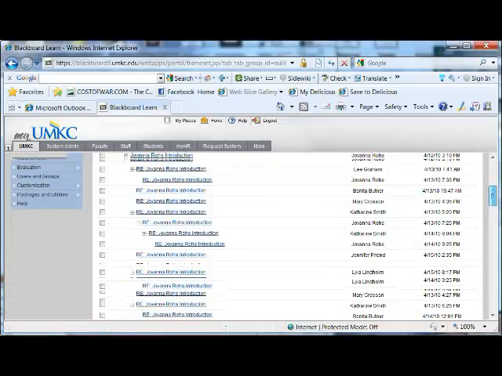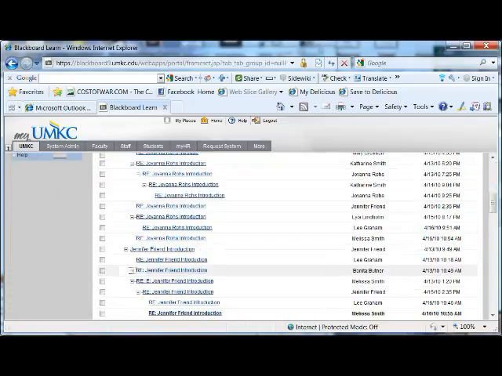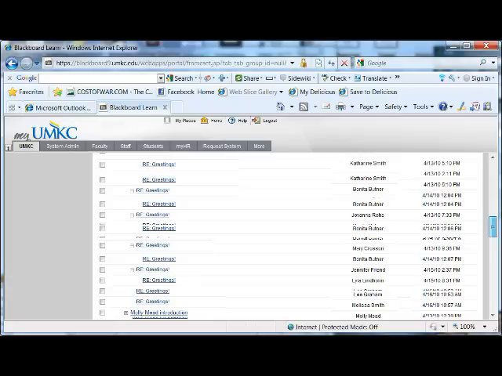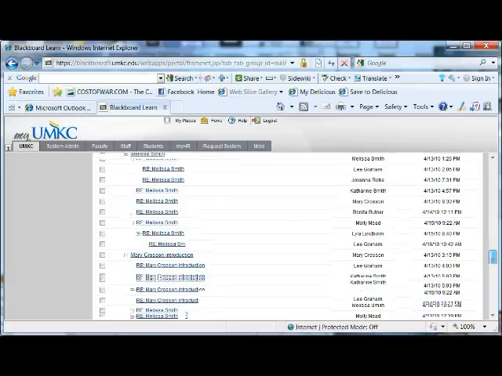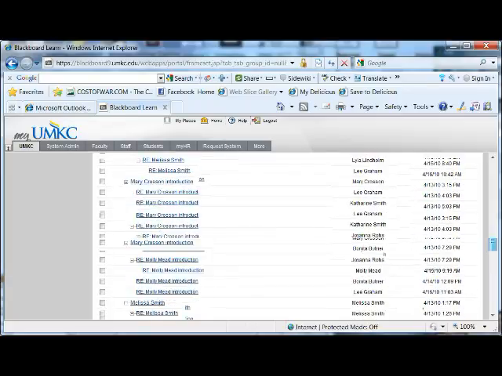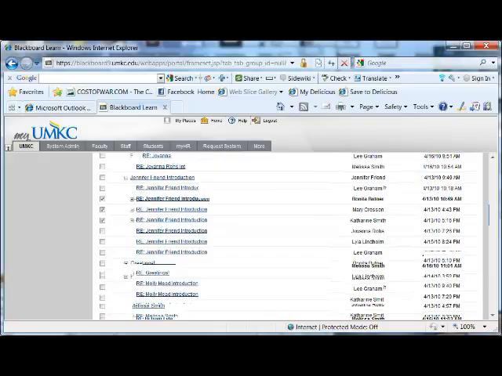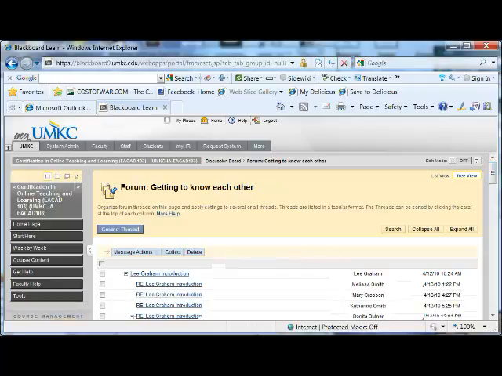But when it loads things, you might see that there are some plus signs. And that's going to mean some of those messages have responses that are not being displayed. And that's going to be problematic because you're going to miss that response if you collect it without expanding all.